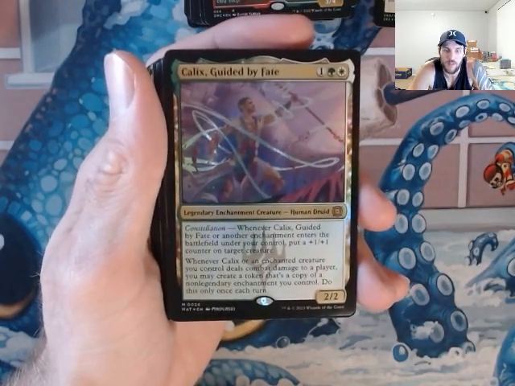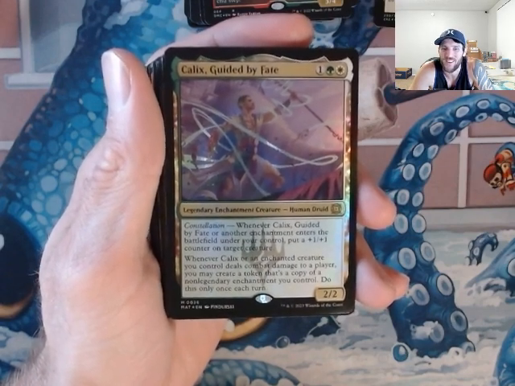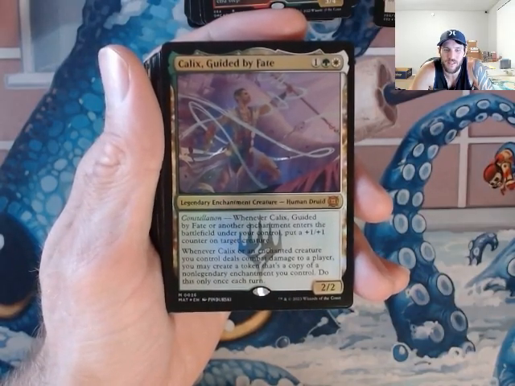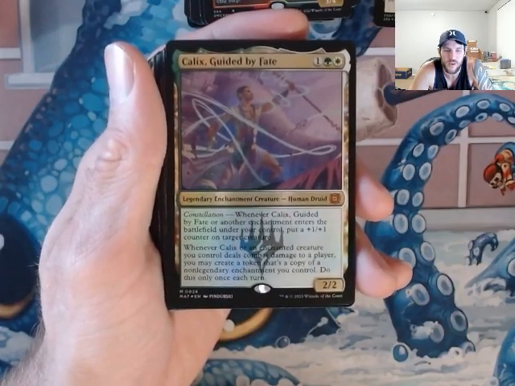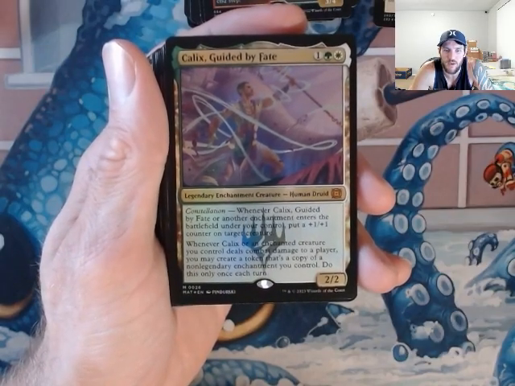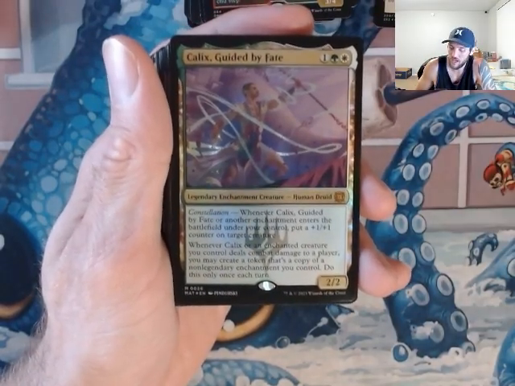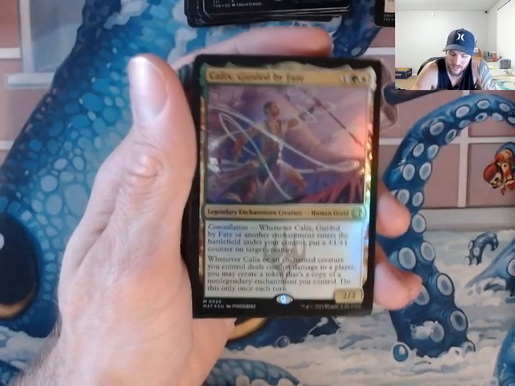Alright, everybody should be familiar with this, another one that dominated Standard for a moment. Whenever Calyx, Guided by Fate, or another enchantment enters the battlefield under your control, put a +1/+1 counter on target creature. And then when he or another enchanted creature you control deals combat damage to a player, you may create a token that's a copy of a non-legendary enchantment you control. You can only do this once per turn, but I mean, you put something stupid like Colossification out on the field, right? That's not legendary.